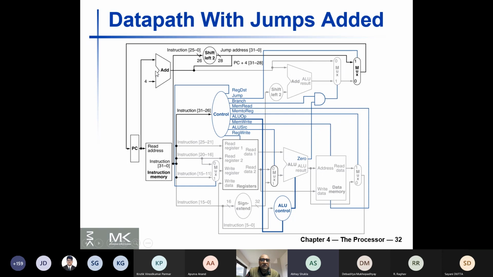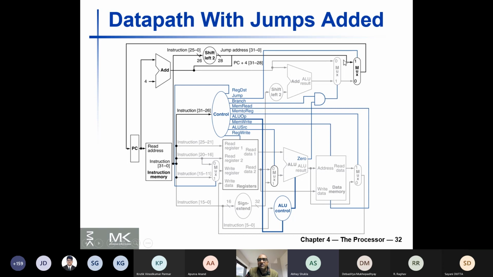For that, at the time of fetching itself, we know that PC plus 4 will already be generated. So from the PC plus 4, we derive the jump address as mentioned. The 26 bits that are there will be converted to 28 bits by multiplying by 4, which is nothing but shifting left by 2 locations. We get 28 bits, and these 28 bits are concatenated with the most significant 4 bits of PC plus 4. That way the jump address will be there.